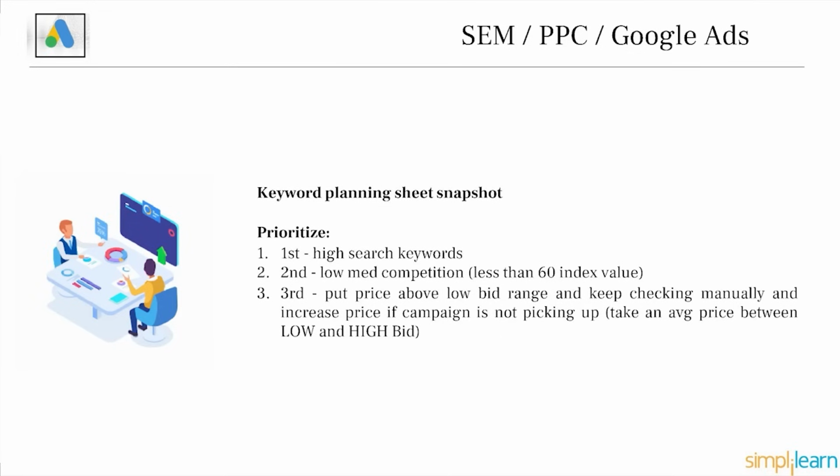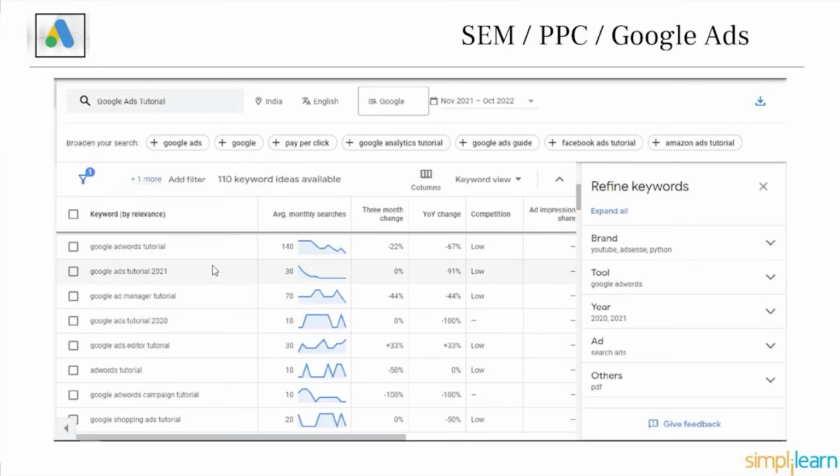And then I put in my own price. If the low bid price is 10 rupees, then I make it 13 by adding 30% to it. So if the pricing is 10, I would add 30% to it, which makes my price 13. Then I check if impressions have come on the first day, which means my price has been accepted. But if for any keyword my price is not accepted, then I would again revise the price by 20-30% and wait for the second day's report. That's how I keep changing for the first 2-3 days and keep watching the results.